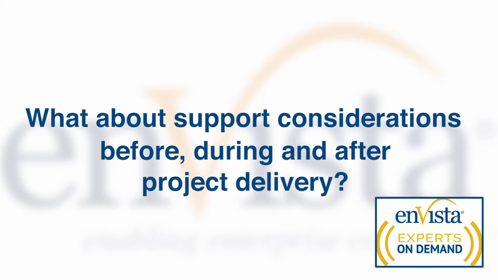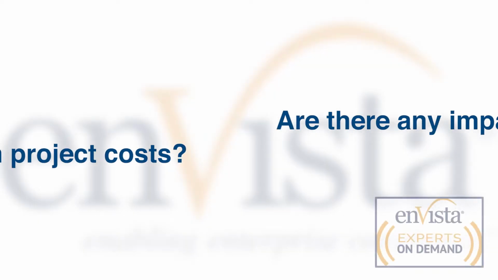What about support considerations before, during, and after project delivery? As I mentioned earlier, in design tender, there tend to be very clearly defined roles for both the design and system implementation teams. And that might seem clean and logical on the surface, but ultimately, if there's a problem with a project deliverable, who's responsible? Is it the design team that did the data analysis and provided the final design? Or is it the implementation team who provided the software, executed the system implementation, and system commissioning?